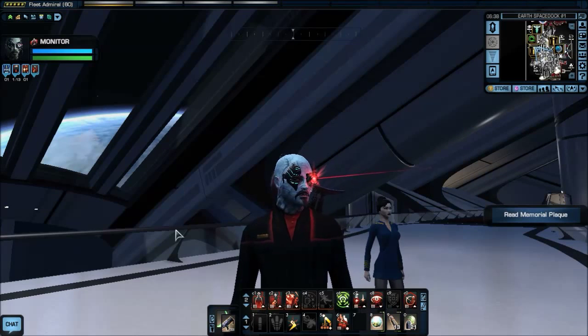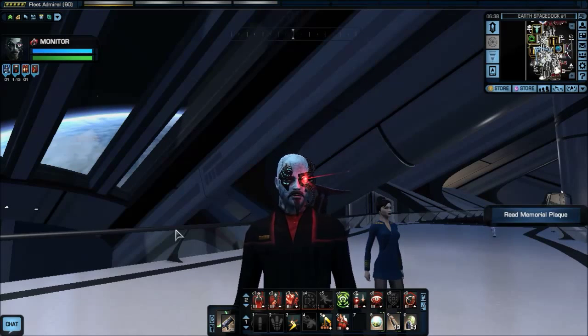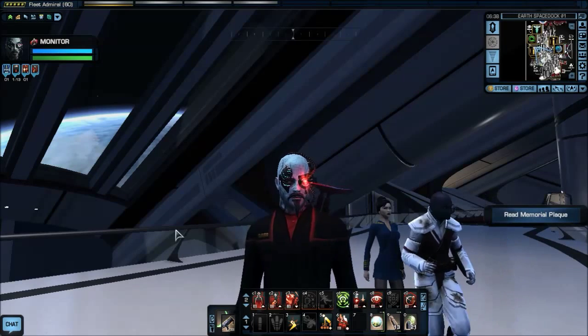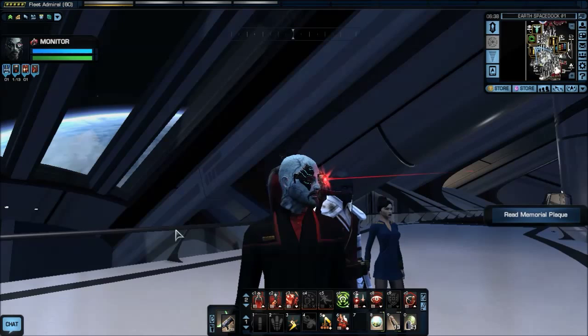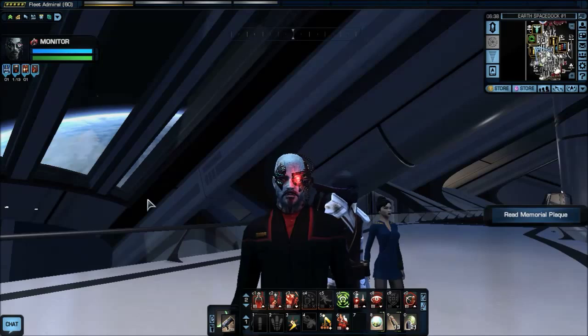Now, in a somewhat surprising move, they didn't just put this plaque on Deep Space Nine. Well, not on Deep Space Nine, I mean on Earth Space Dock. There isn't just this on Space Dock, and there isn't just the statue on Vulcan. I'm going to pause the video, and I shall be back in a moment.